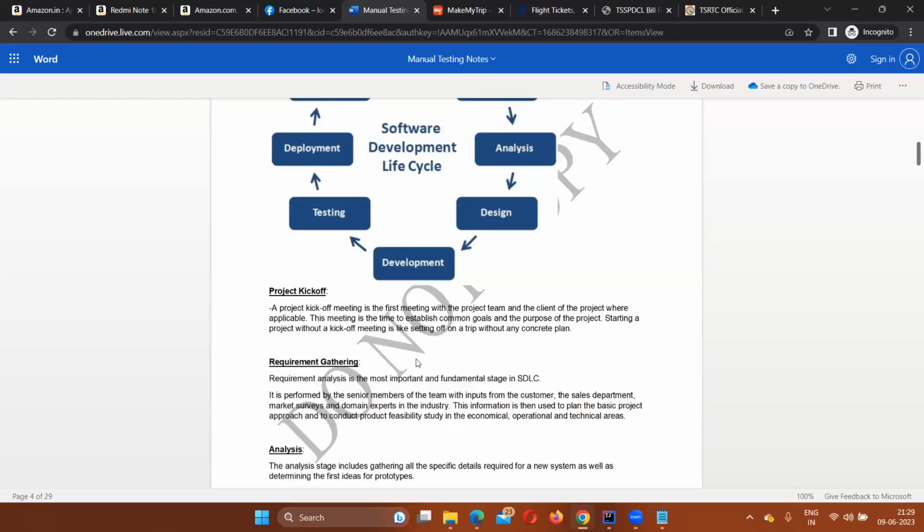Exactly, retesting. Very good. This is called retesting. Retesting is nothing but you will just check if the bug has been fixed or not. That's it. You will not test anything else. You've already done your testing. Your bug has been found after testing only. You have completed your testing, you have found a bug and you have reported that bug. And your next task is to check if that bug has been fixed or not. That is the only thing. So in retesting, you will test only if the bug is fixed or not. You will not test the entire application again. No need, not necessary. So that is what retesting is.